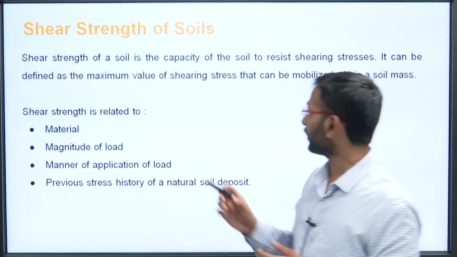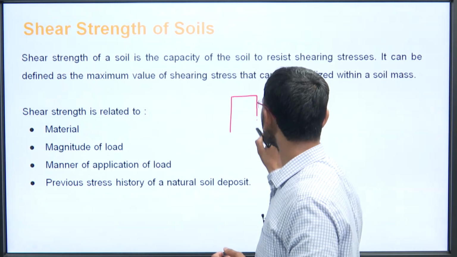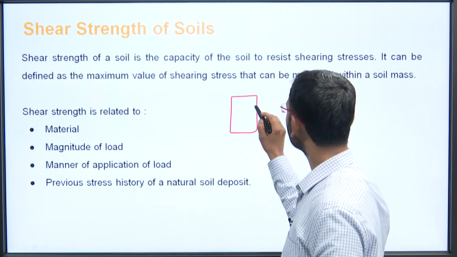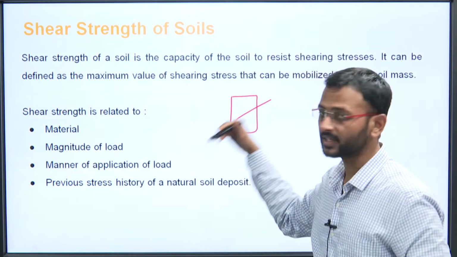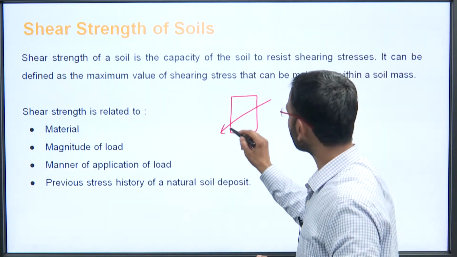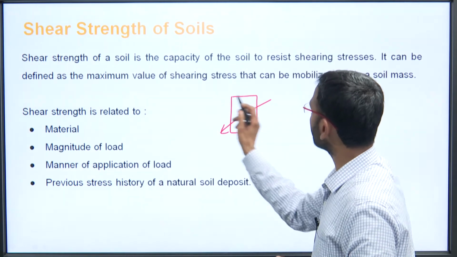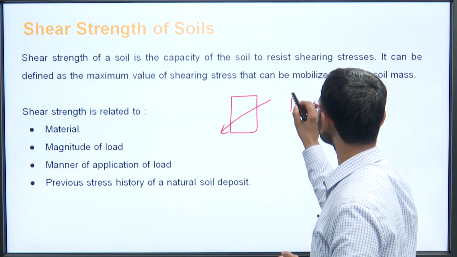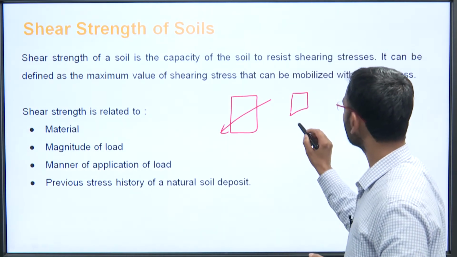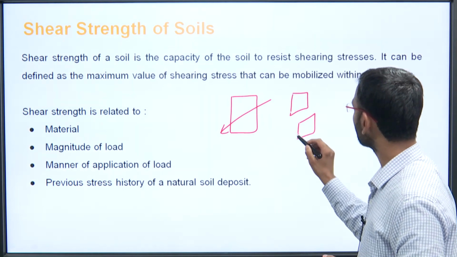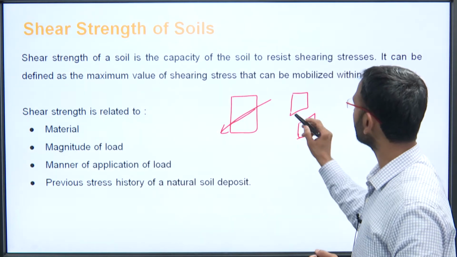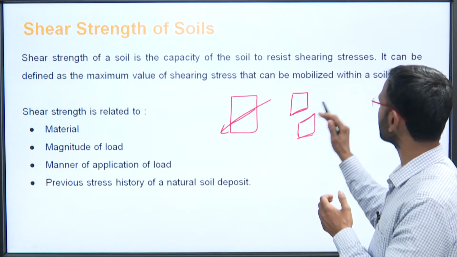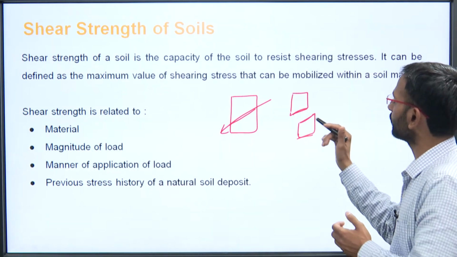Okay. Let us say this is the soil mass, and some shear force is acting, and we are trying to just cut through the soil. Now what happens if we cut through the soil? This mass will get displaced here and this will get displaced in this region like this, okay. We can say that this is getting displaced at this point of intersection, the point of joining there.